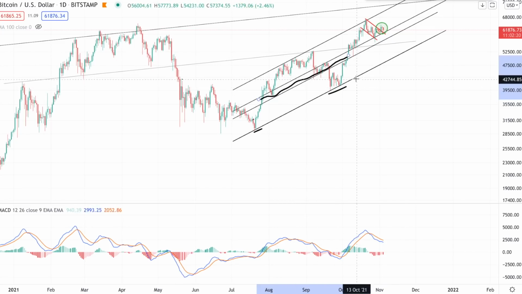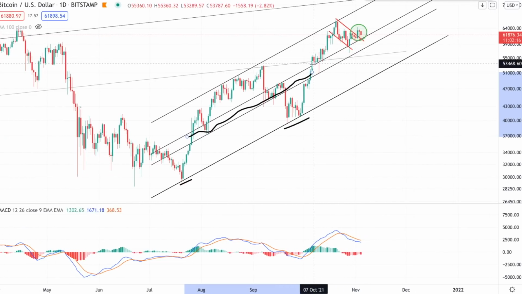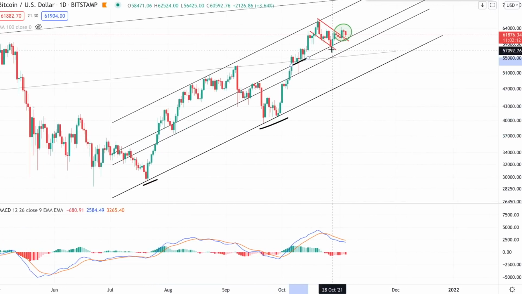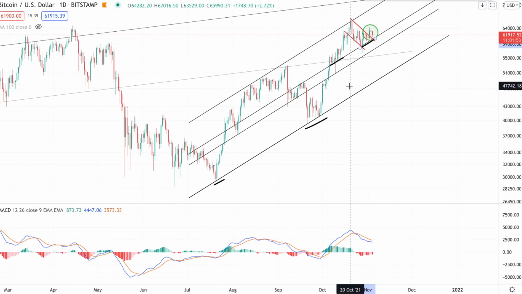We talked about this in the last video, and it does seem like that support zone acted as a beautiful level of support throughout this entire period here. Look at these daily closes systematically just above that line of support. Same thing right here, and right now we're bouncing, breaking out. That's bullish. We'll see what happens over the next few trading sessions. I don't like to give high convictions on the short-term analysis, but this is good news here.